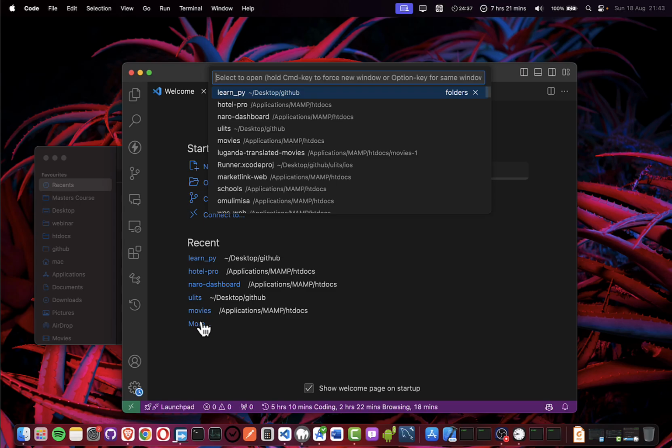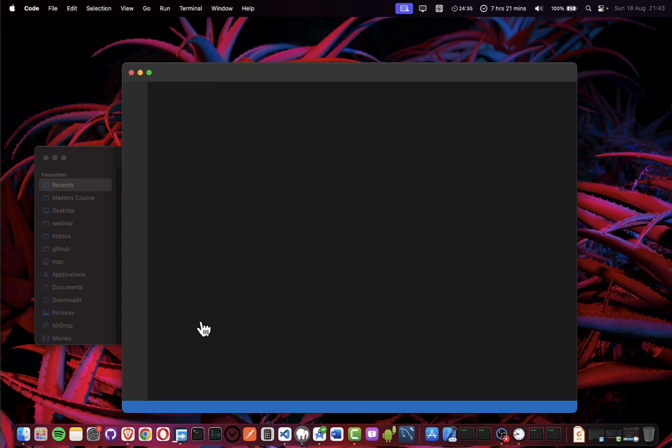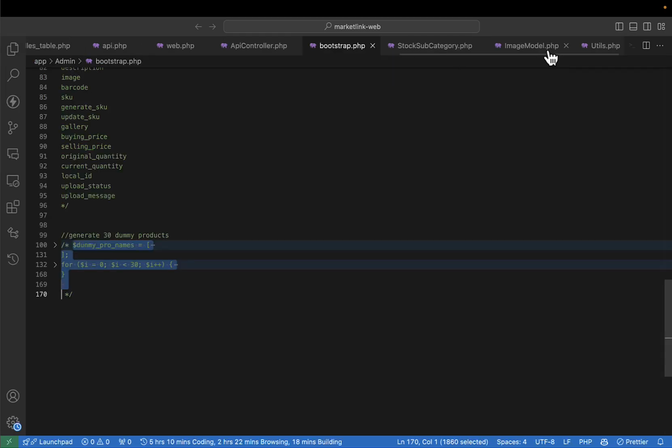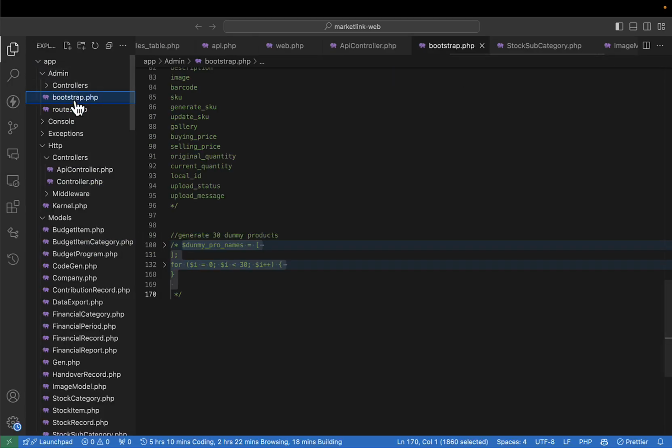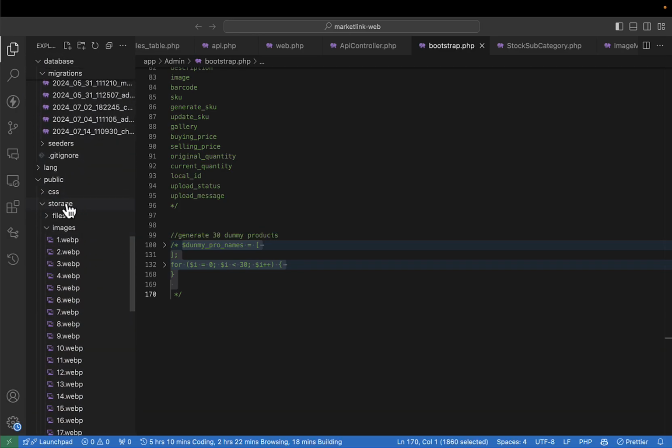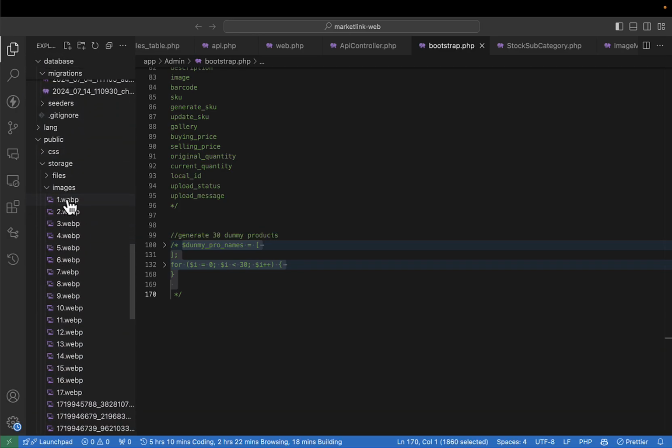Then I come to the project. So it is here. This is where our images are.